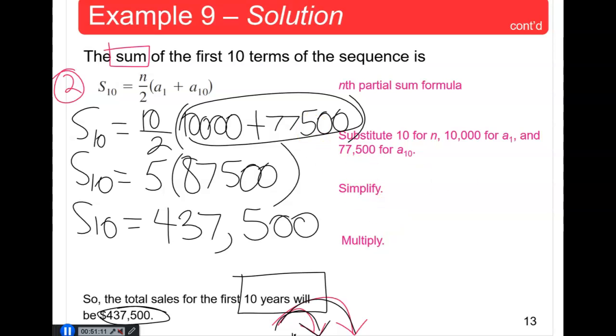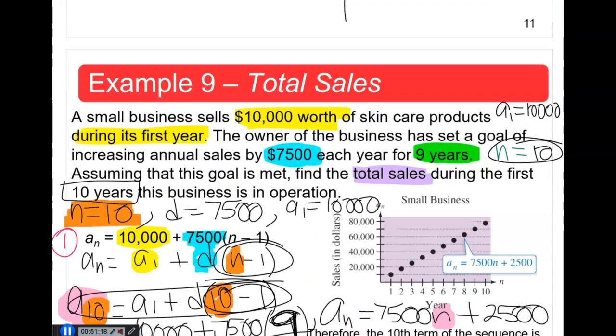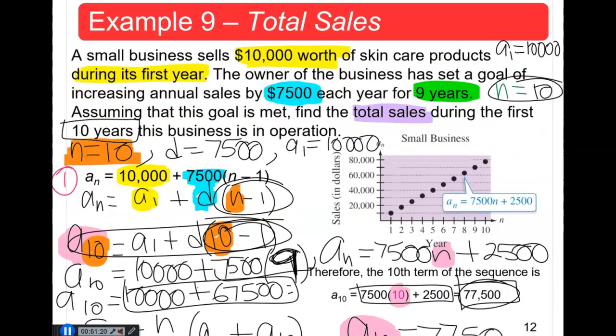And so remember, you will need that formula to add the sequences. And then, of course, we also need the one that we have here, in fact, this one here, to find the nth term. But after you substitute, you could always find a variation or a simplified version, such as this one here. So that is also helpful to know.